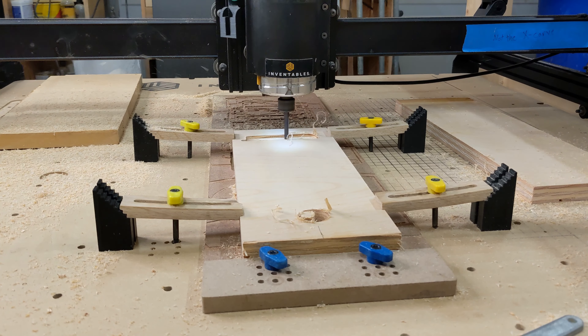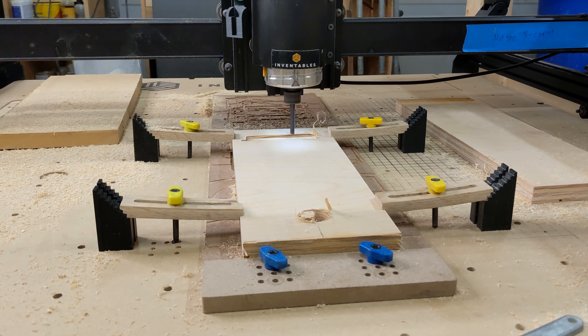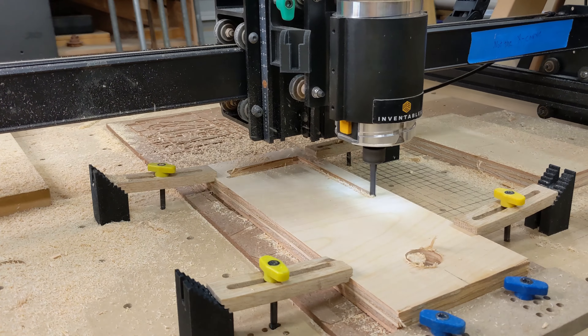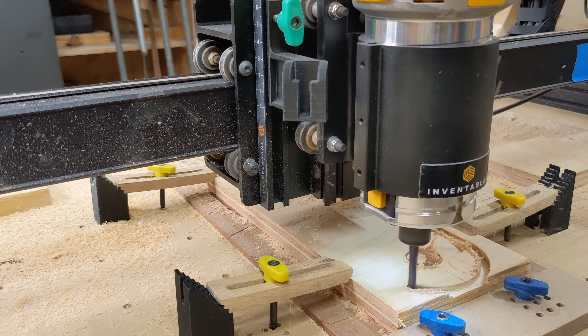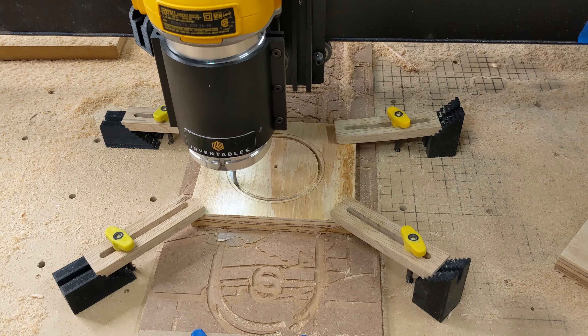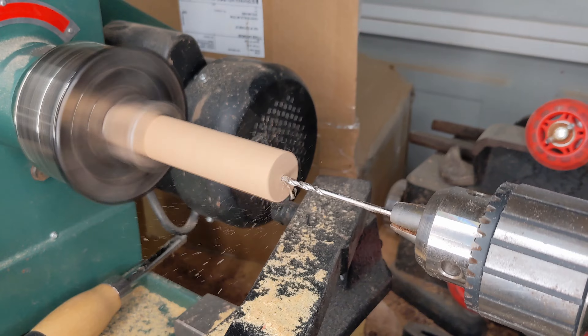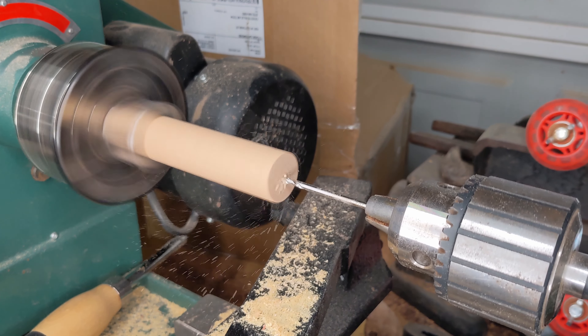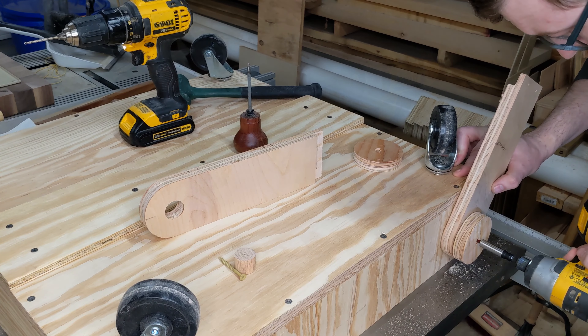I'd like to say upfront that this is the simplified design for the dust barrel cart. I came up with an idea for a lifting mechanism that would be functional and very decorative, though I'm still debating replacing it with a scissor lift at some point. In the end, some pieces needed replacing with 3D printed parts, and technically some of them don't mesh together properly, but it still looks really rad.